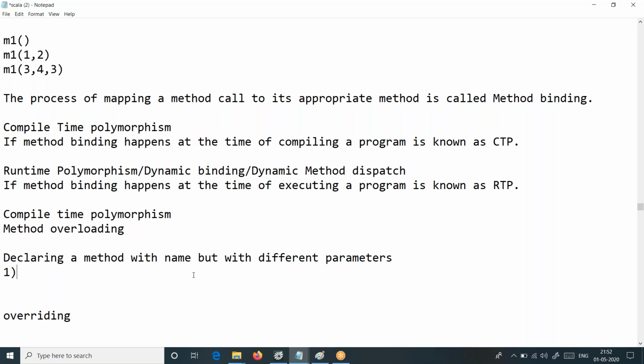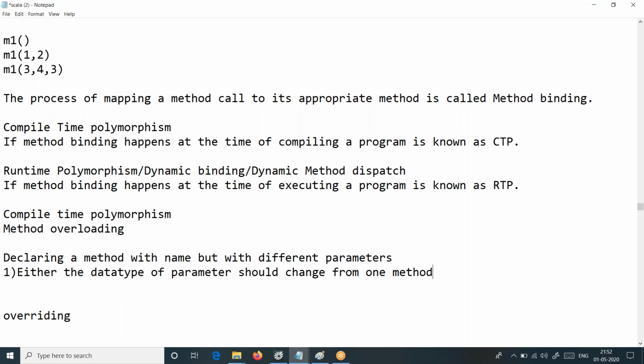When you have methods with different parameters, how does this difference happen? Simple. The data type of parameters should differ from one method to another method.